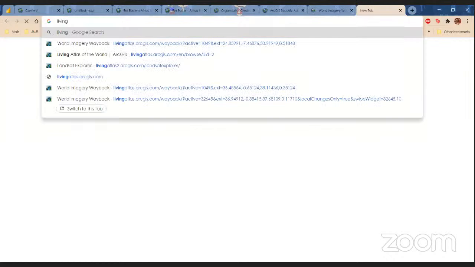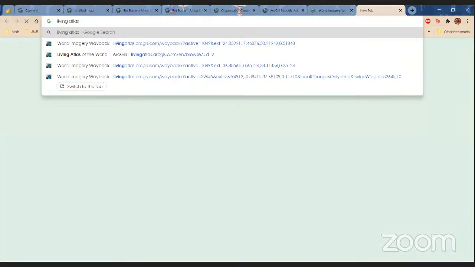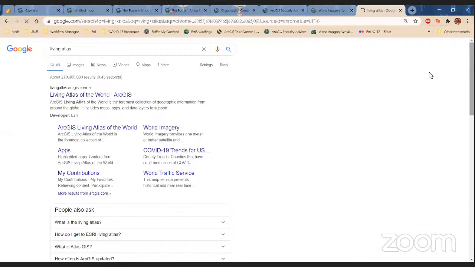To reach the Living Atlas, all you have to do is Google Living Atlas, and it will pop up. Then you will see information shared by us, that is from Esri, and then the global user GIS community. So when you want to get data, you can get it from the Living Atlas.